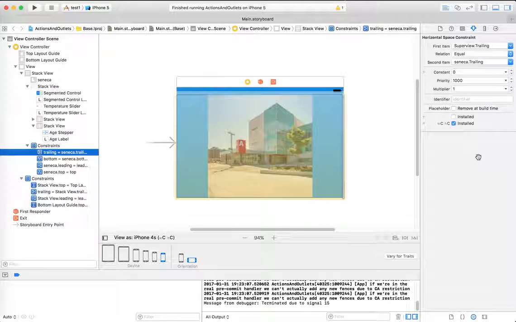So you can do variations with the constraints selected, and then hit the plus button, for instance, and change whether they're installed or change the constant. This works very reliably, in that it's easy to predict. You're not going to see a lot of unexpected behavior, which sometimes can happen with Interface Builder. Sometimes you find you're getting yourself into trouble, and you have to delete a few constraints, take a few steps back, build things back up, and figure out where you went wrong. But anyway, I find this one works quite reliably. So hopefully that's useful.